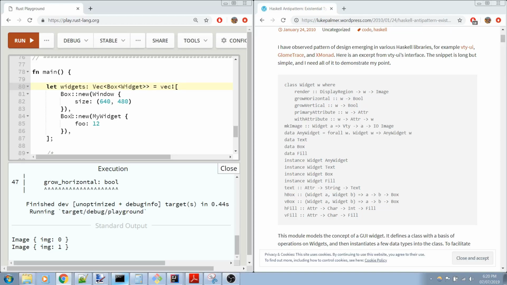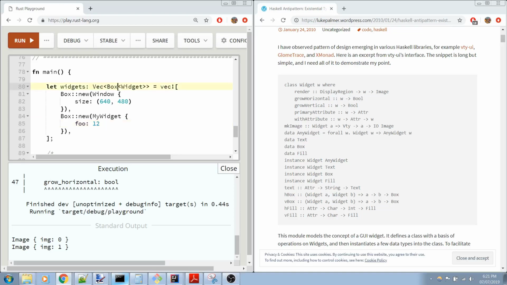I can't have this heterogeneous collection of window and my widget because they have different sizes. As you can tell, this has a tuple. This one doesn't. And even if I did have a U32 and U32 here, I'm pretty sure the compiler can't really make any decisions like, oh, these are the exact same size, so therefore I can just do whatever. The types are completely different. So yeah, I'm boxing here.